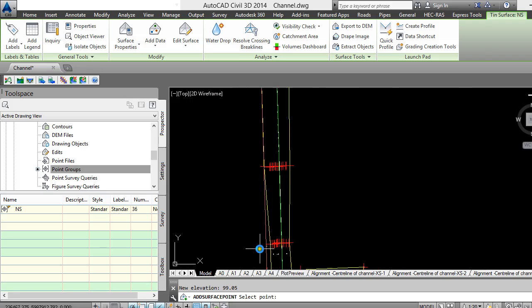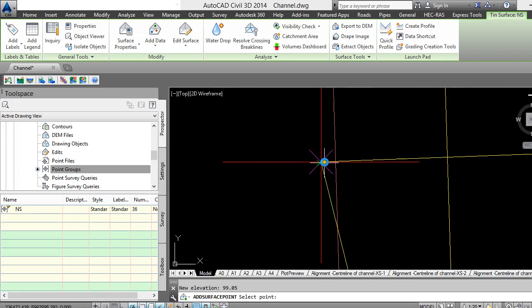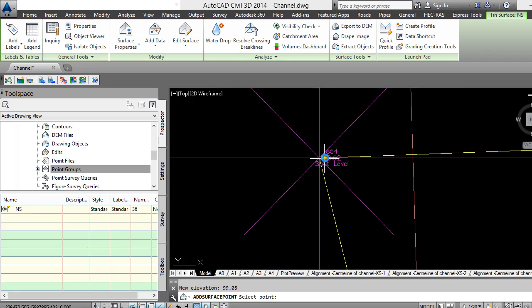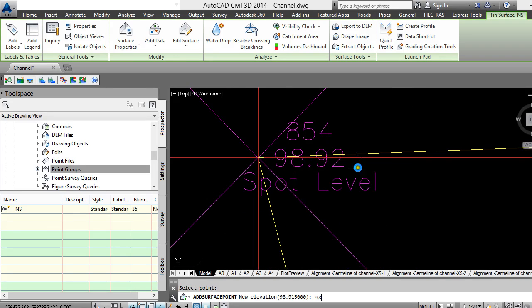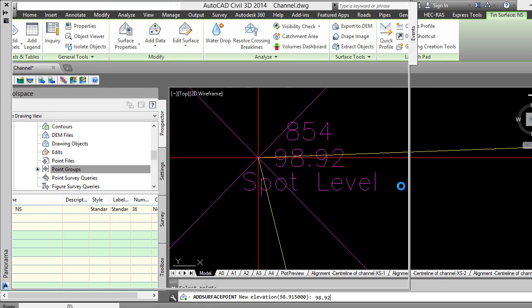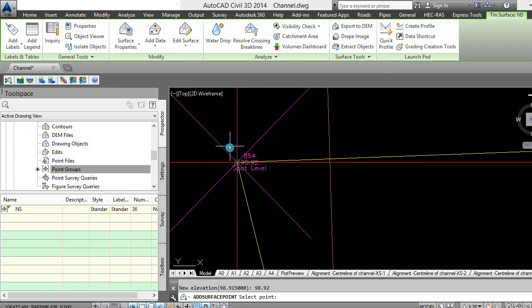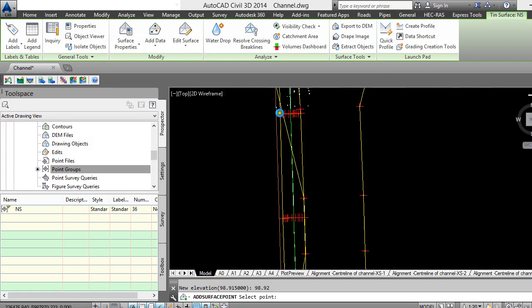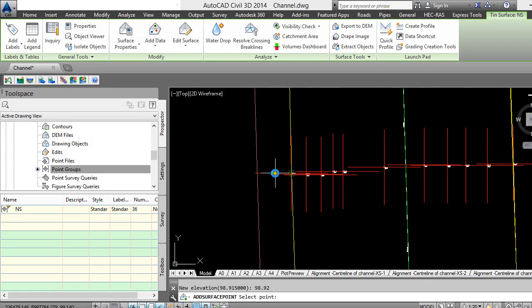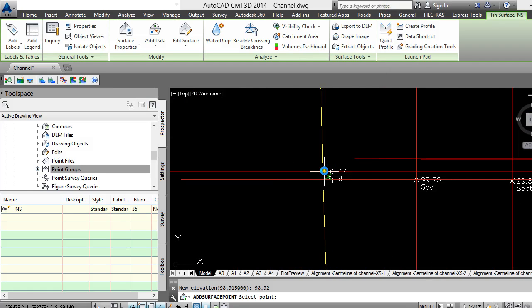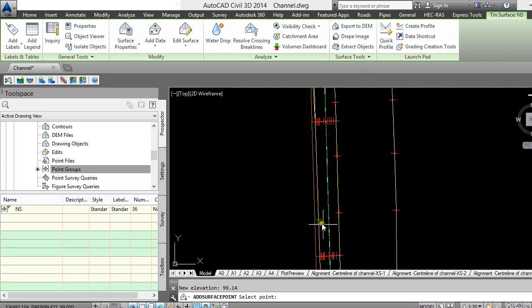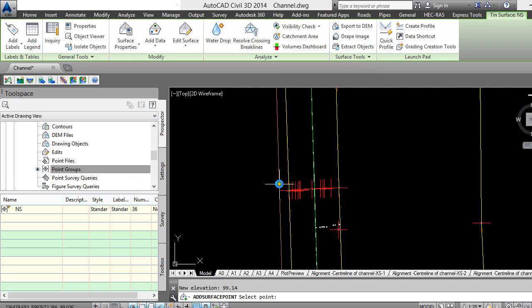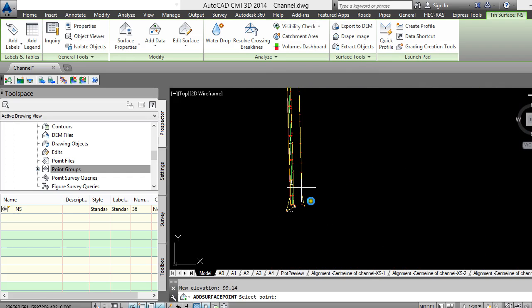Okay, I'm just quickly moving on with these points, and then 98.92. Didn't work this way. Here. 9.14. That looks okay a bit.